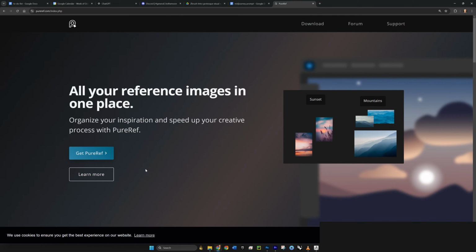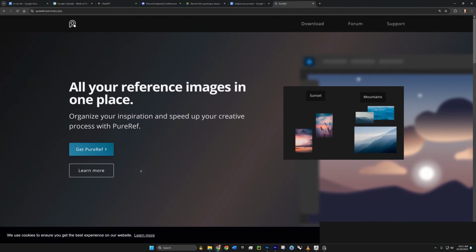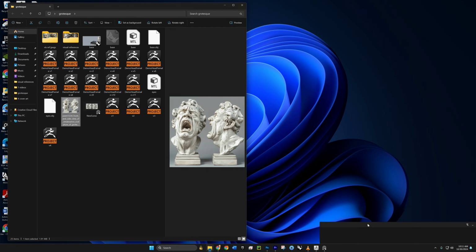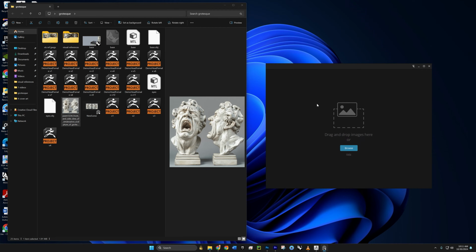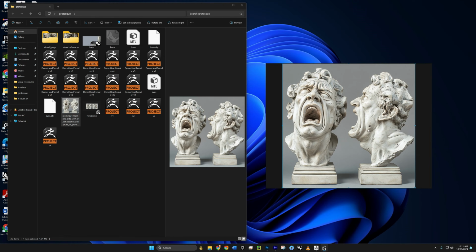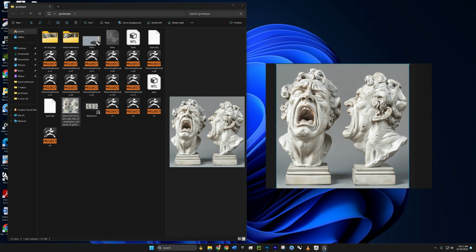I find that the easiest and best way of working with visual references in ZBrush is with the program PureRef, which at the moment is free, though I recommend giving a donation to them when you download it. And once it's on your machine, you can then open it up. It'll look like this. And we just need to drop an image in there. So the image that I've downloaded is this one. I'm going to move it over. And I'll double click on the image to make it fill the frame.